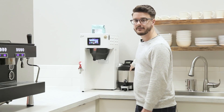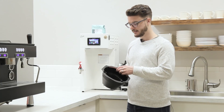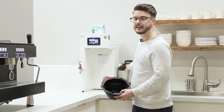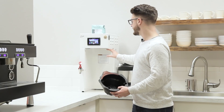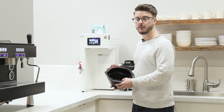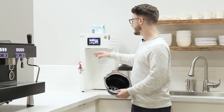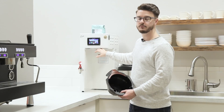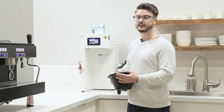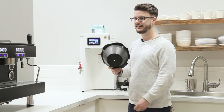Most people, when cleaning their carafe at the end of the night, are just sprinkling some Cafiza, Puro Caff, or some sort of coffee equipment cleaner in their basket and running a full batch through. If you had it set at exactly one gallon, remember the coffee is absorbing some of that water — so if you try to fill it all the way and then account for coffee absorption, you're going to overflow your pot. Please do not input exactly 128 ounces or try to calculate how much water the coffee will absorb. It's just not worth the mess your barista will have to clean up.